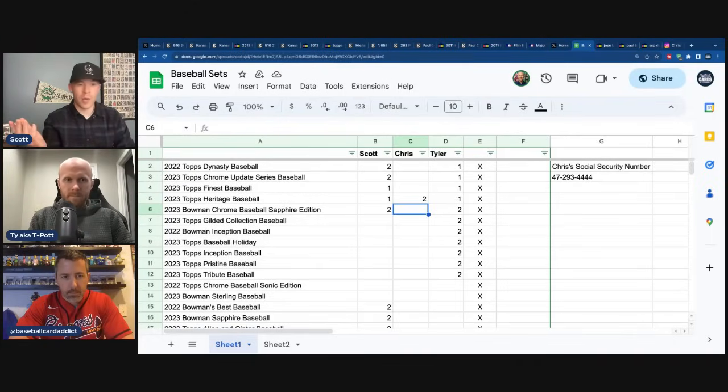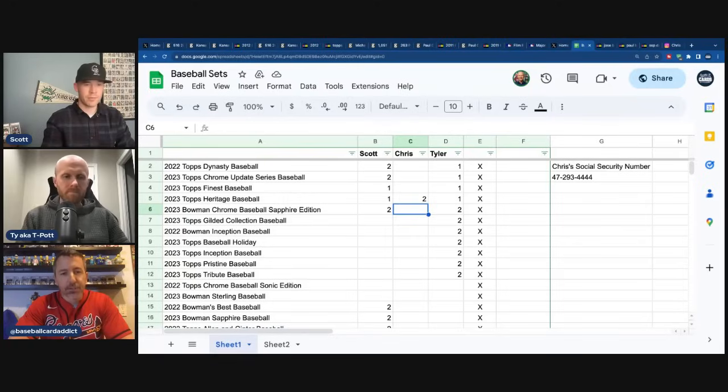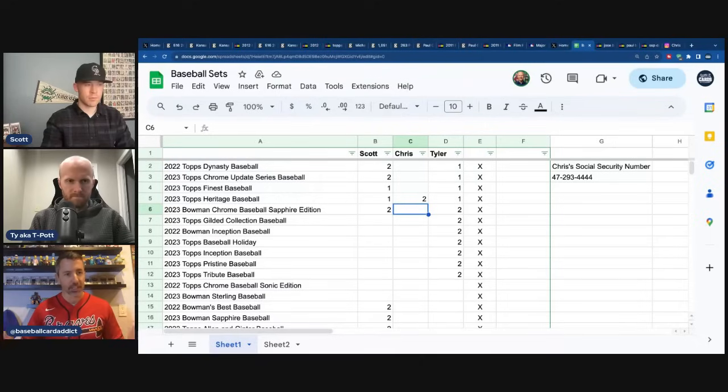The dual real one autographs between legends that you can get, rookies. You have one, Chris, don't you? Freddie Freeman and Hank Aaron. Actually, I have 2. I have Freeman and Aaron and Freeman and McGriff. I gave this a 2 because I like Heritage. There's bits of it that I think are fantastic. The real one autos, the black refractors, and the gold refractors. Those 3 things are great, especially the red inks.